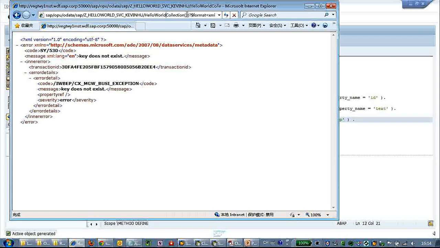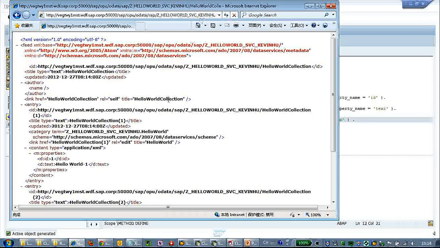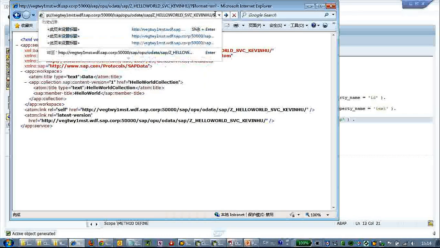So let's see what we have. Yes, for this service document, you can see we have an annotation here.